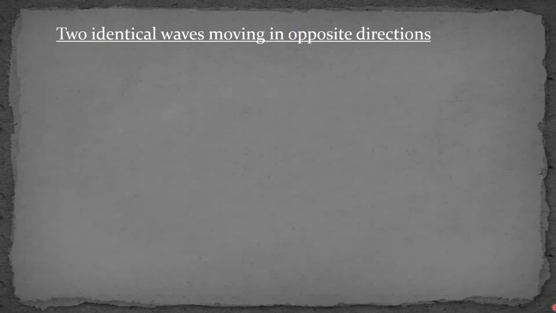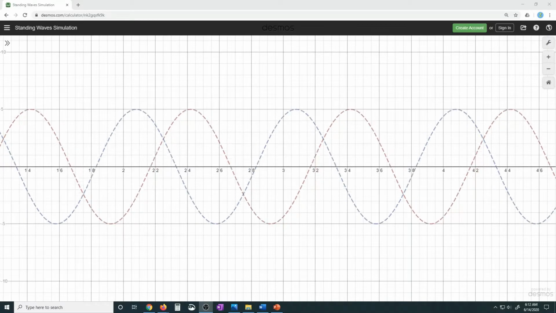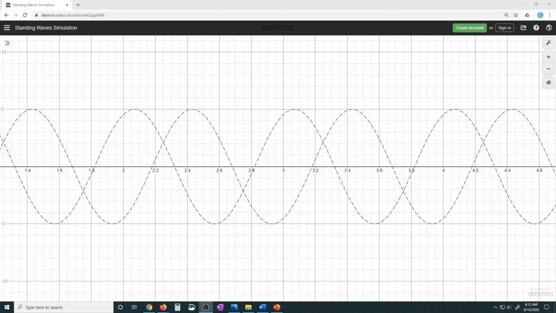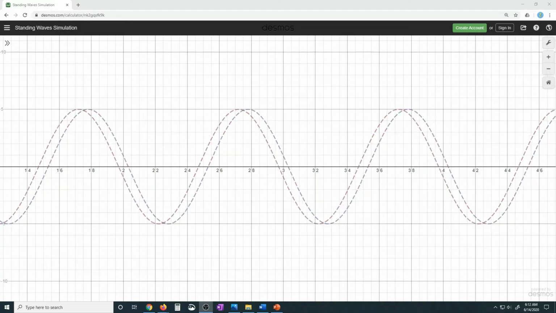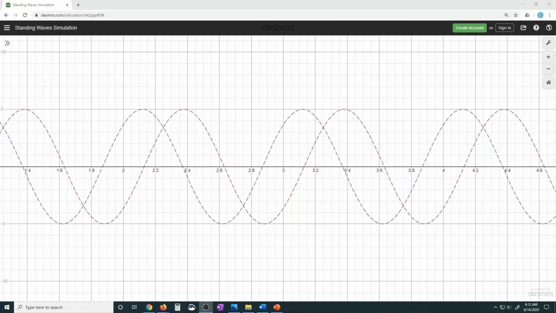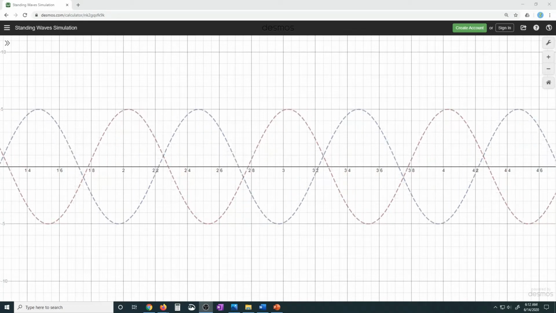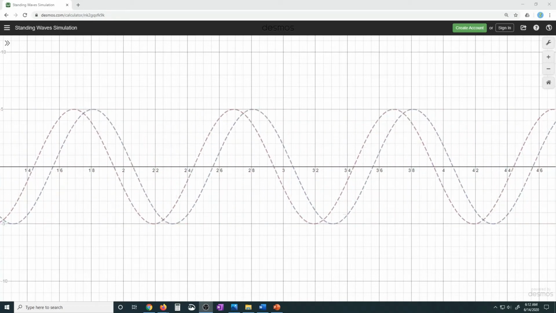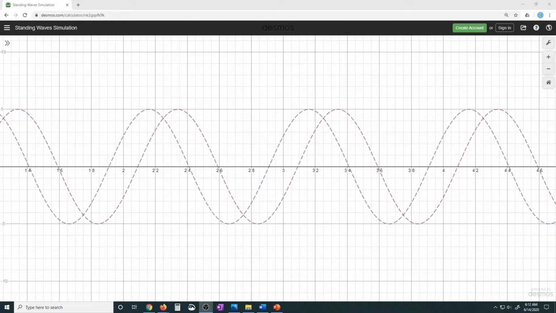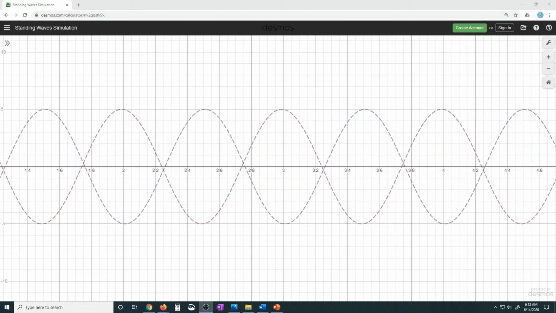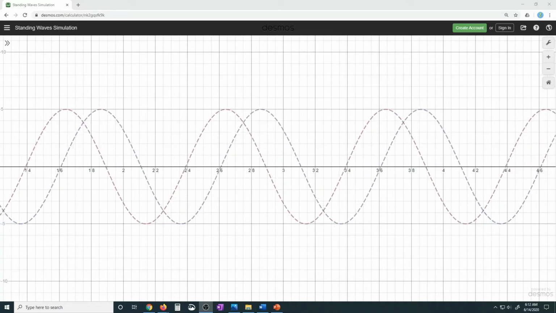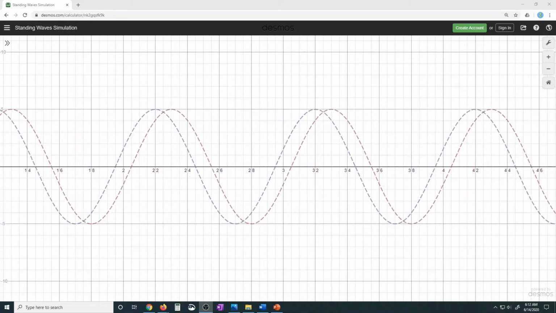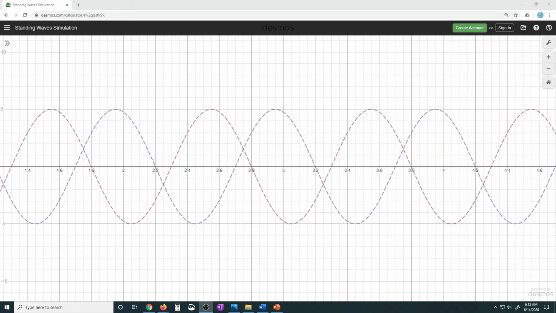What would happen if you actually had two waves moving in opposite directions and those colliding and interfering with each other, overlapping in the same space? I'll use another plotting simulation to demonstrate this. Here I'm showing two waves traveling in opposite directions, and they're identical in wavelength, frequency, and speed. The only difference is the directions. Now I'm not showing their superposition here, I'm just giving you a chance to imagine two waves traveling in opposite directions. What do you think it would look like for the actual superposition?